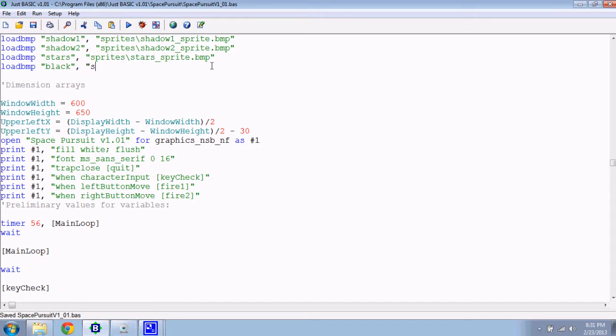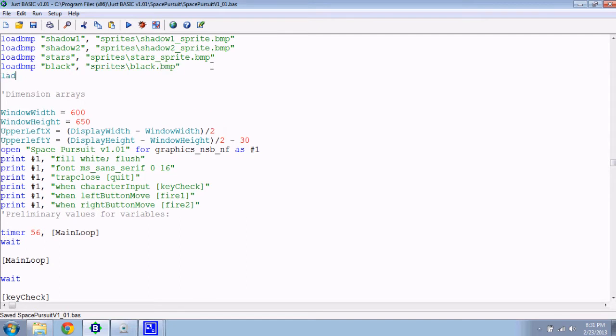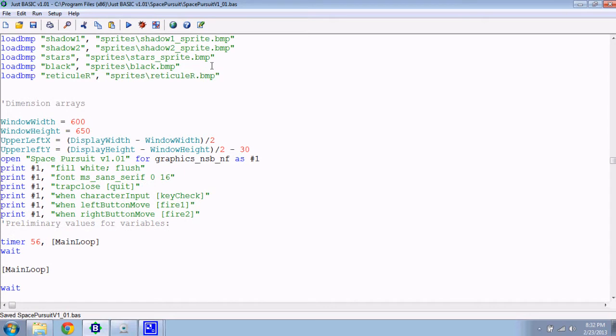Black sprites, black.bitmap. Reticule R. And reticule G. And that's it.